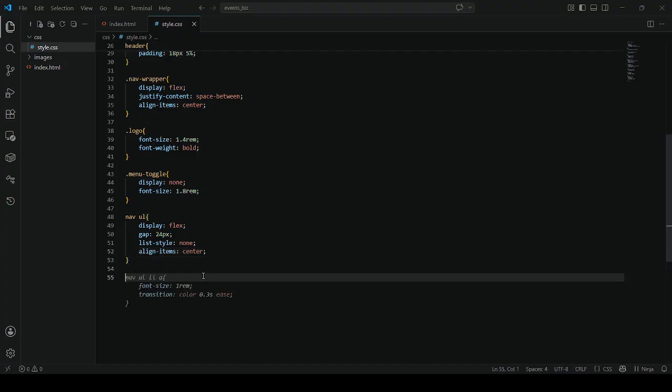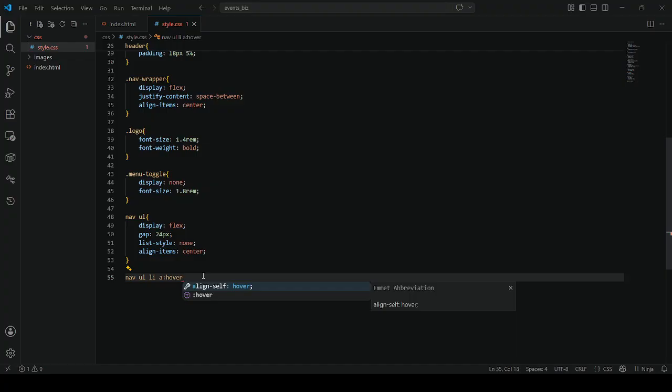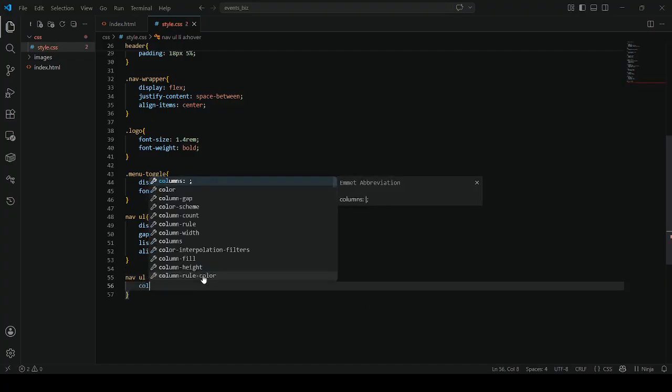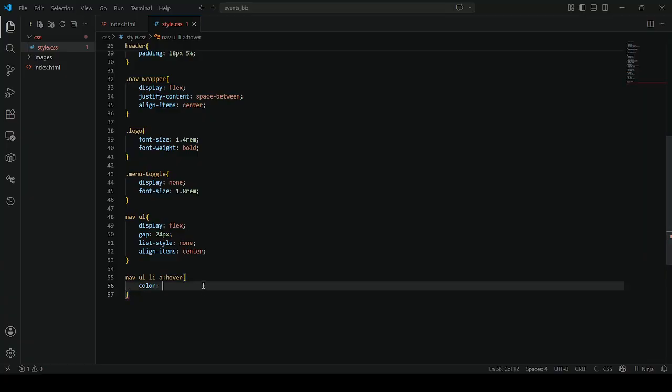Then let's add a hover color. What color should we use?